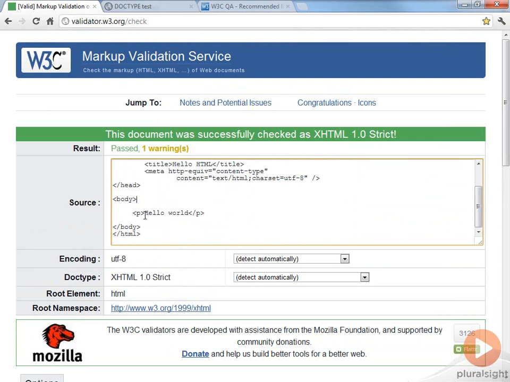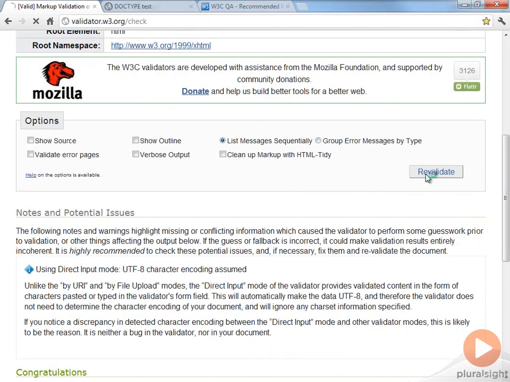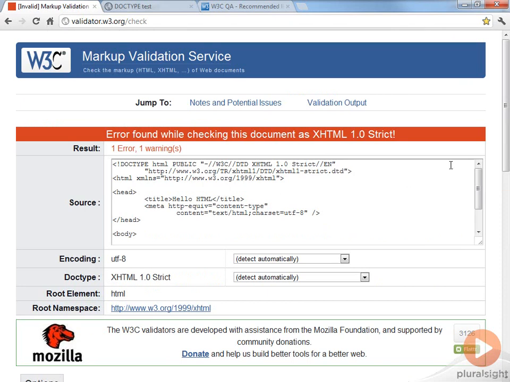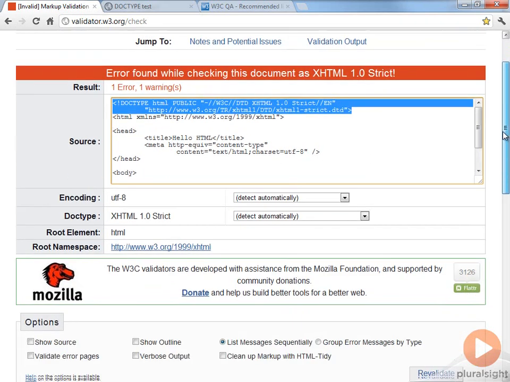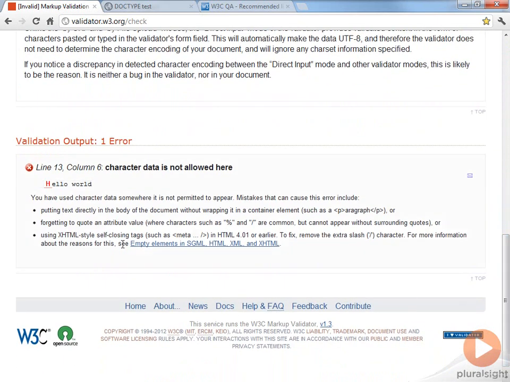So what happens if, for example, we come in and take out the P and we revalidate? Well, you can see now, because it understands that we're trying to follow this standard, this XHTML 1 Strict, it's going to give us an error and tell us that we can't put just plain text inside the body. We need to wrap that with some sort of element, a div tag or a p tag or paragraph tag.